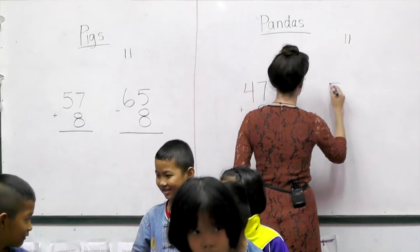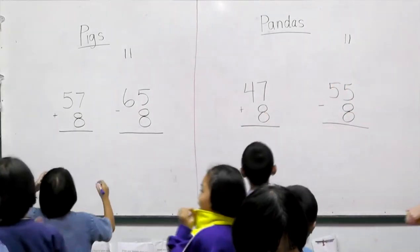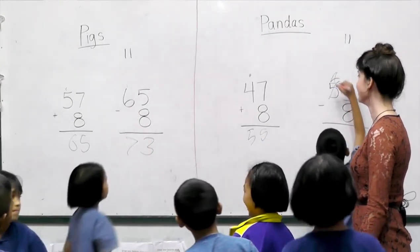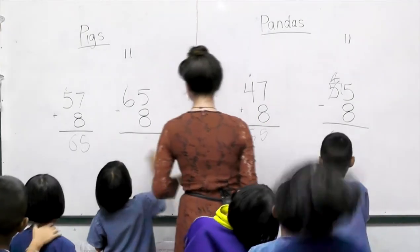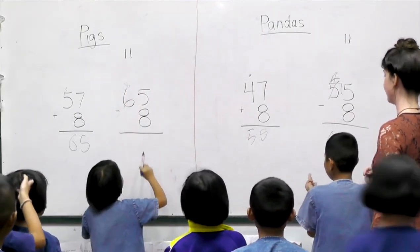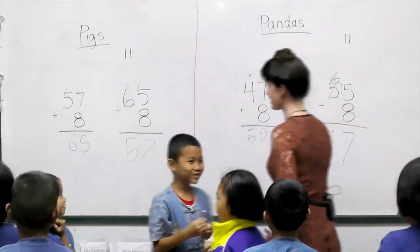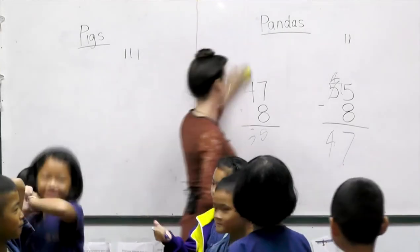Get ready. Get set. Go. Okay, pigs and pandas, pretty even. Okay. That would be right if we were doing addition. Good job. Our pigs and our pandas are thinking hard. All right, very nice. Good job, pandas. That was a close one, but I think pigs were a little faster. That was a good round. Very nice, team.